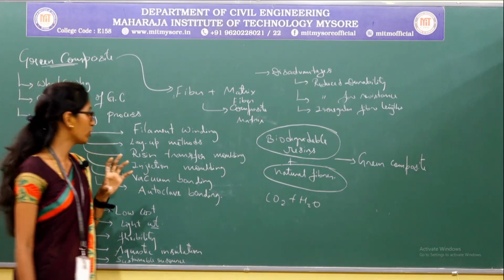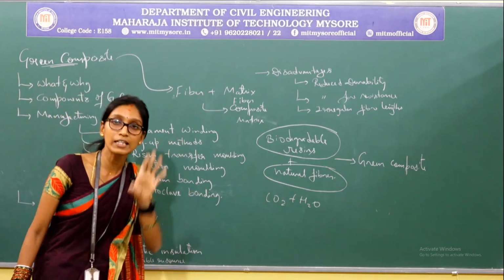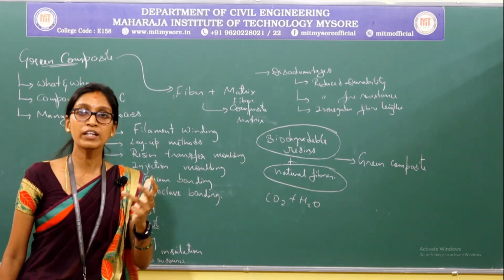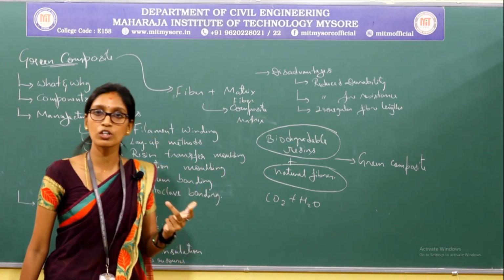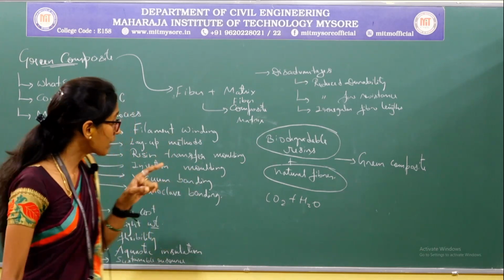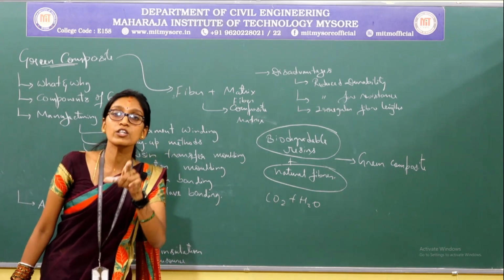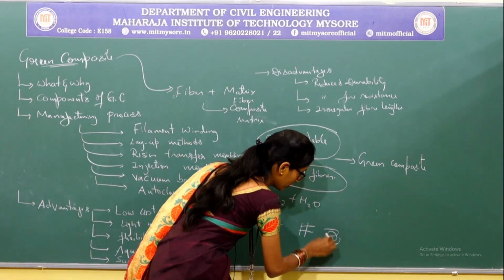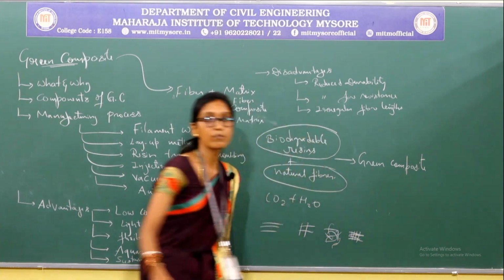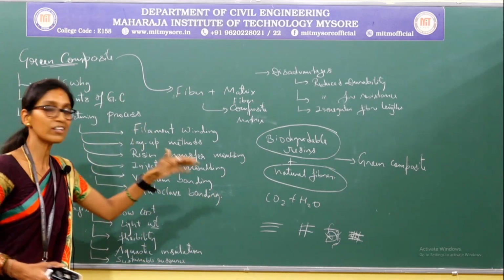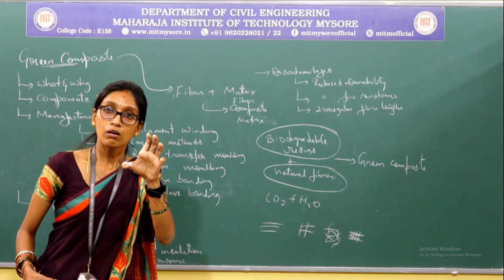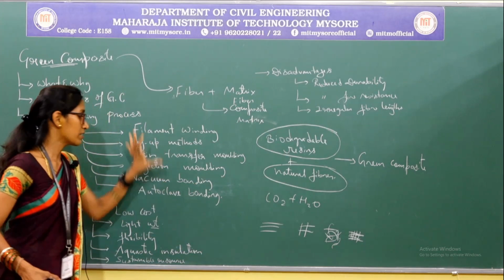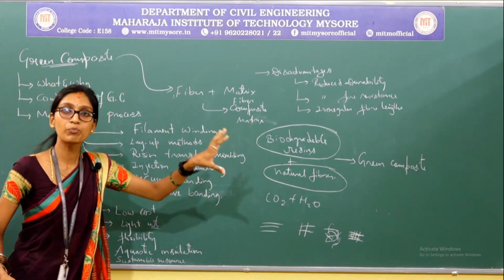One more important thing which you have to remember here is that these manufacturing processes depend upon the purpose of the manufacturing of the composite. Why am I preparing this composite? Whether it is for a structural element, a semi-structural element, or a non-structural element. At the same time, it also becomes important how the orientation of the fibers is placed, whether it is unidirectional, bidirectional, multidirectional, or a chopped strand mat. So based upon the various orientations, and why the material is being manufactured, or the construction process for which it is being used, we will select a particular method which will make the process easier.